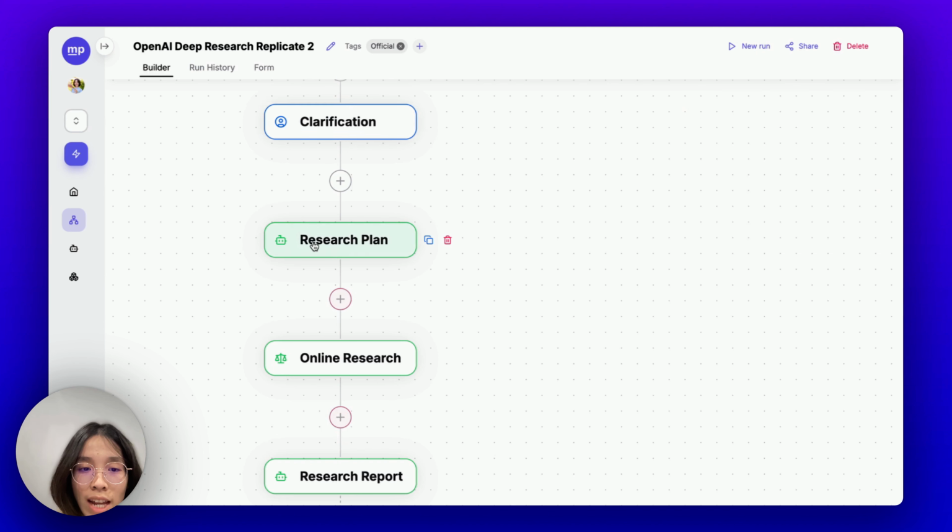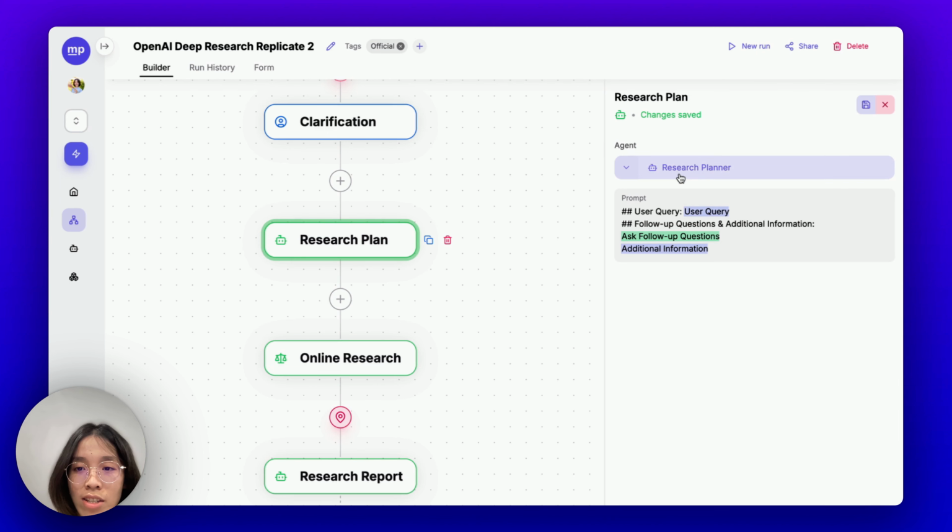Now, in the next step, I actually added this research planner step here. It's not shown in the diagram I showed you previously. Actually, when I built the first version of this Deep Research Replicate V2, I didn't have this research planner step.